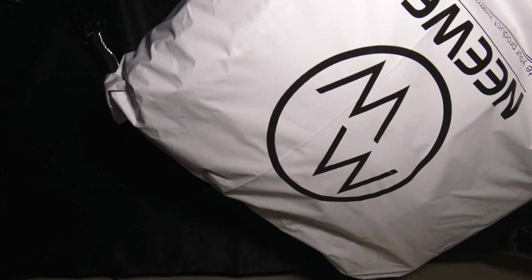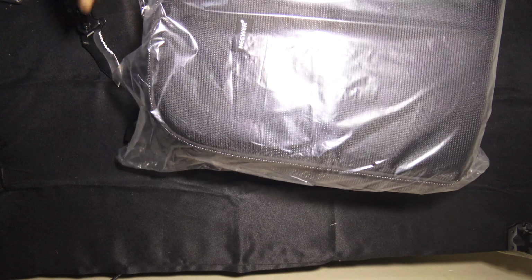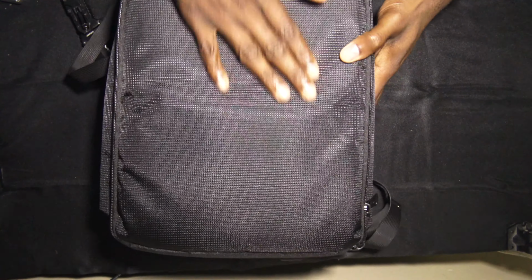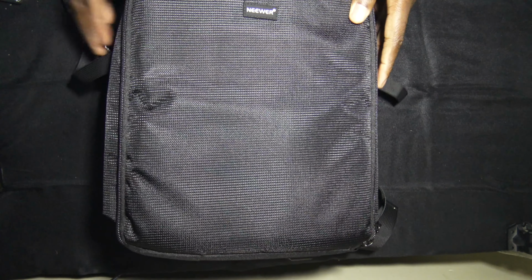Crack this thing open. See how it looks. I got this bag to put my camera equipment in. Starting to buy a lot of camera equipment, so I want something I can put it in, take it with me, do my videos here and there. So far, feels real smooth.